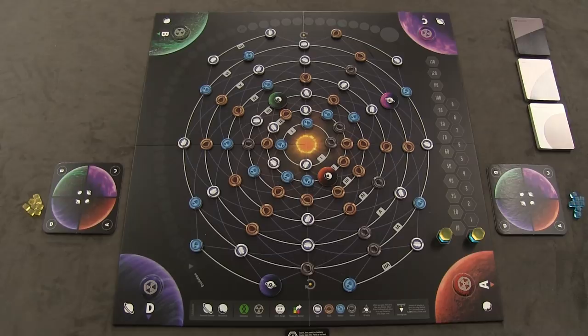Right. So let's go over the board, the components, the turn structure, and we'll jump right to it. I'd say it's a deceivingly lighter game, because by the looks of the board, it is pretty intimidating. It's lighter, but it's kind of deep in strategy.